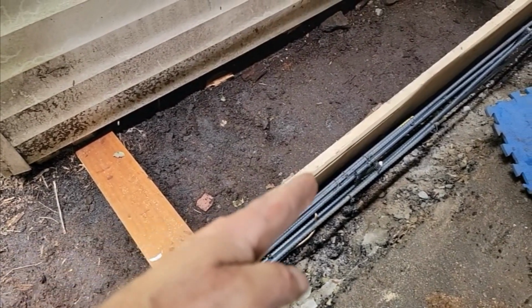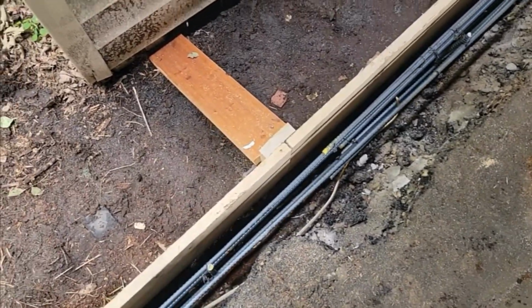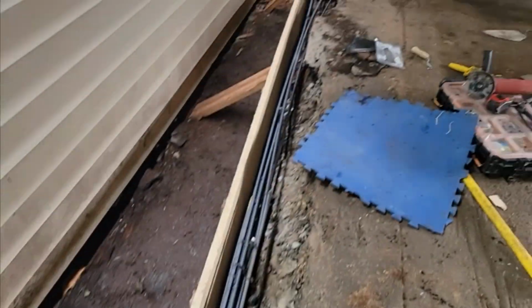Our form is leaning in about 1/4 of an inch. When we get some pressure against it, it's going to push it out. It should work really good. And then we're going to get it all flat and start mixing.